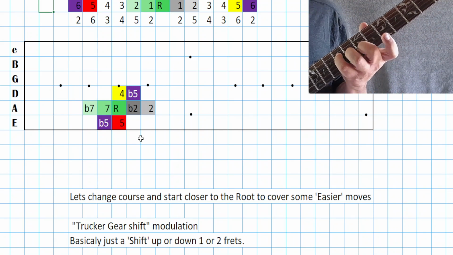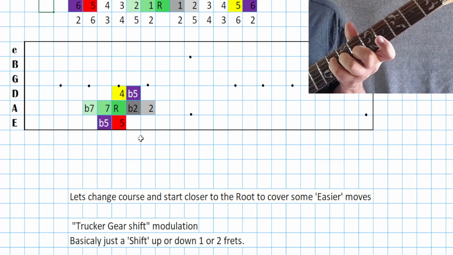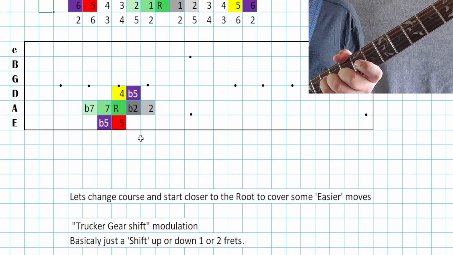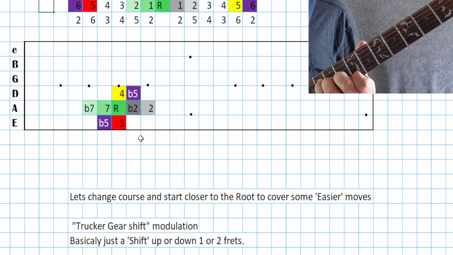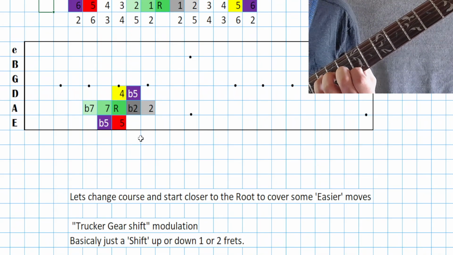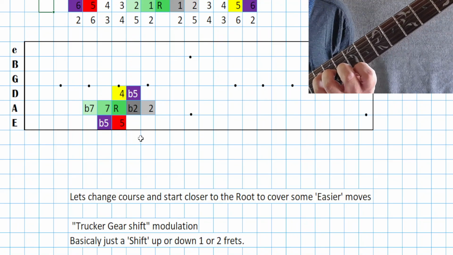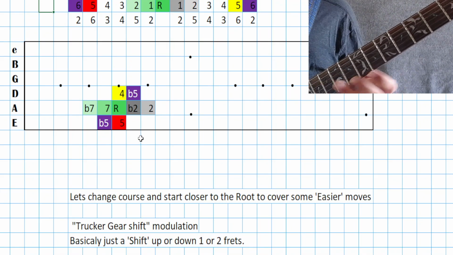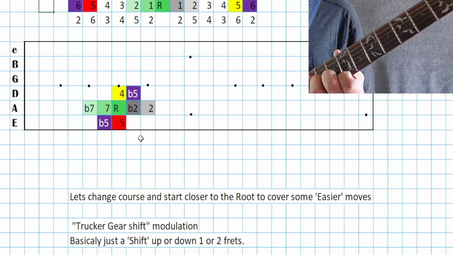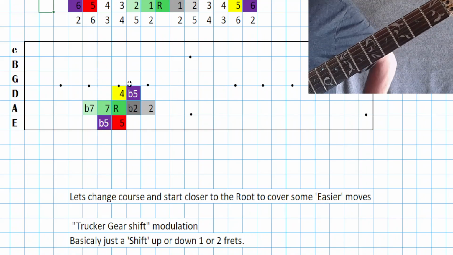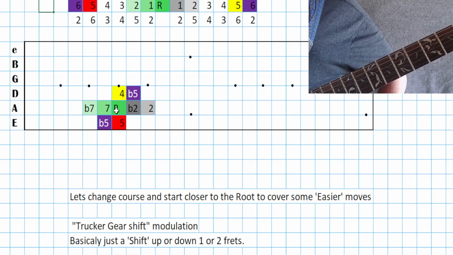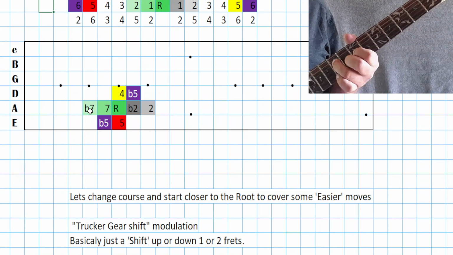Like, here's a C triad. Let's play a B and call it a C. All right, so here's a C. Regular happy triad C. Anyways, so you added a 7 in there, a major 7, a raised 7, and you had a major interval in there, and it gives it a little sound there. Okay, anyways, let's move on. Okay, so when we move a whole step, it's really not much different.